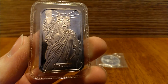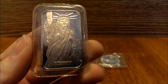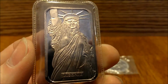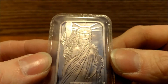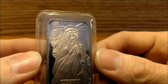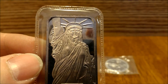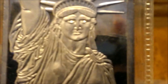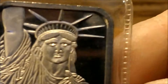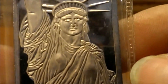I had stopped at another LCS earlier in the week and picked up a few 1 ounce bars. This one I got because the toning on it was really just beautiful - it's kind of purple. You can kind of see it in the camera. Let's zoom in. There we go - you can kind of see the purple in the reflection. I just thought it was a beautiful looking bar with the toning on it.